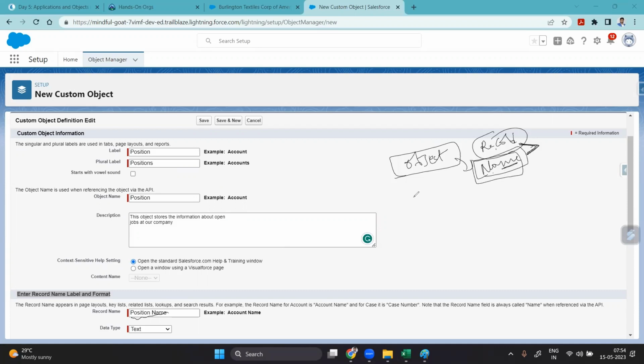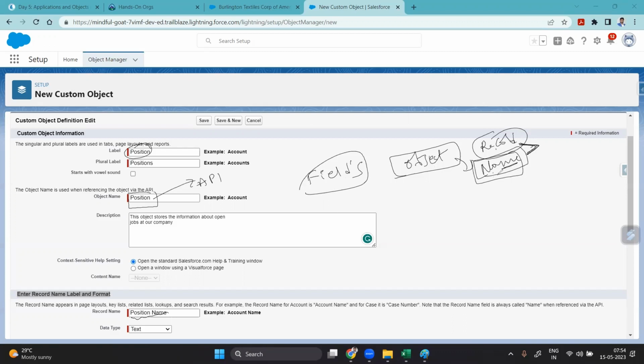Okay, in the backend, as I just told you, for everything you can have different naming conventions, but in the backend there will be some API name. The same way for the objects, for fields also we'll have it like that. We'll discuss fields in more detail tomorrow, but for now just remember this. For fields also we'll have different API names.